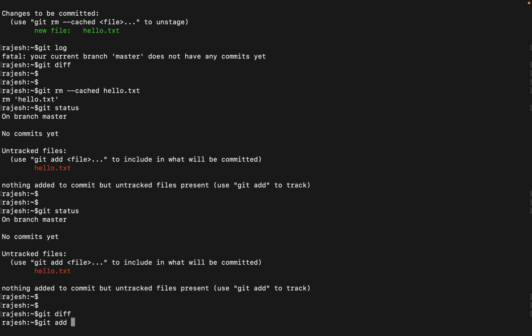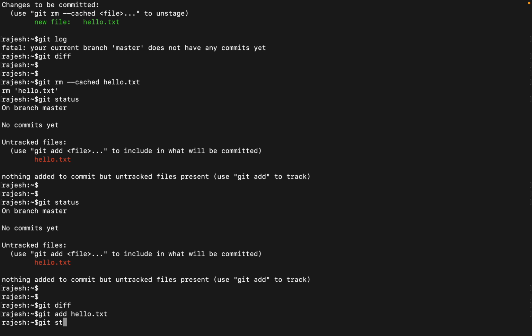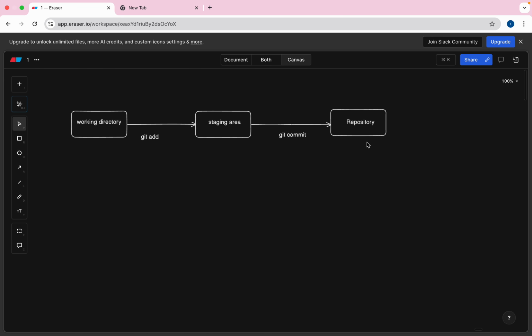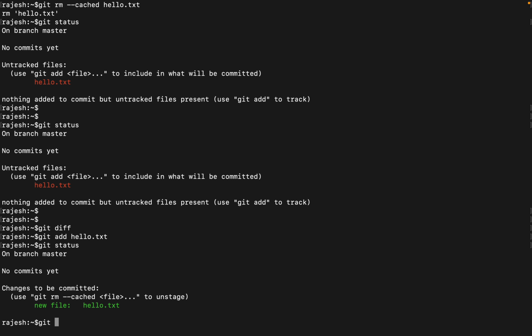To add the file to the staging area from the working directory, again we use the git add command, and to check the status of the file we use git status. To move the file from the staging area to the repository we use the command git commit. Here the commit requires -m, which means for each and every commit we need to give a message to git.